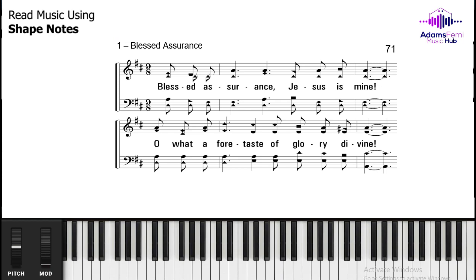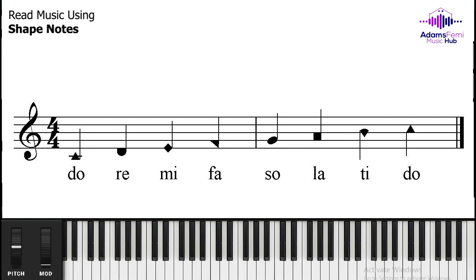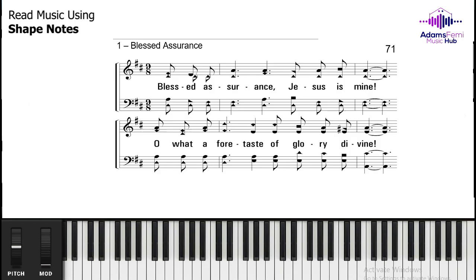To the next line. Oh, what a foretaste of glory divine. The first note there is an oval shape. An oval shape represents sol, which is the 5th note on our solfege. Then on what, we have a diamond shape, which is mi. So I believe you need to spend more time on these 7 shapes, matching them to your solfege one after the other. Once you can apply that to heart, even without looking at it, it becomes easy.